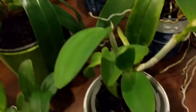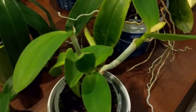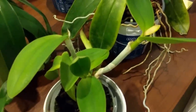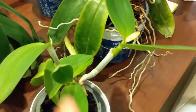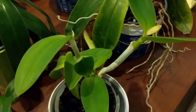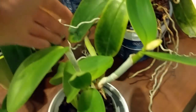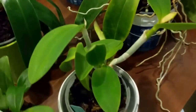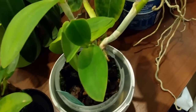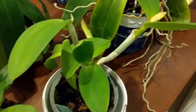Now, from other things that are happening, this is my 3rd Cattleya. This is Cattleya Galaxy Pointer, Tropical Pointer Galaxy, which has a flower sheaf, and it has had this flower sheaf for the last 3 months and nothing is happening with it. However, I'm still full of hope. There's another growth coming in there, you can probably see this, and I know there's another one somewhere in the corner hiding, which I'm not going to be able to get the camera into.